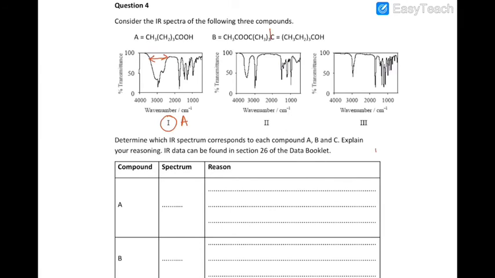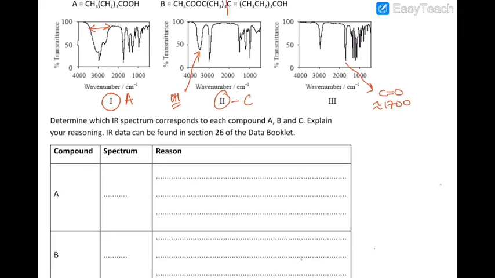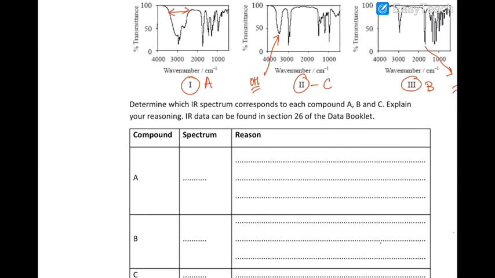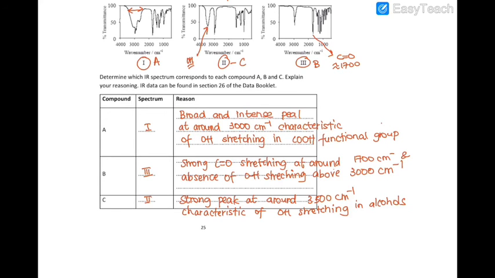And then we have, so this is C, right? Then we have COO. So this is an ester, and molecule C is a tertiary alcohol. So the OH peak will be present in molecule C, and you can see specifically that OH peak here. So this is molecule C, and in molecule B you can spot that strong CO peak. So this is molecule B. So we've already identified our spectrum, and let's give the reasons. So these are the reasons.